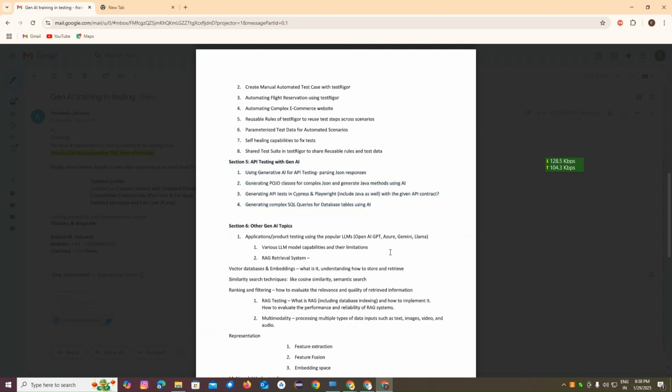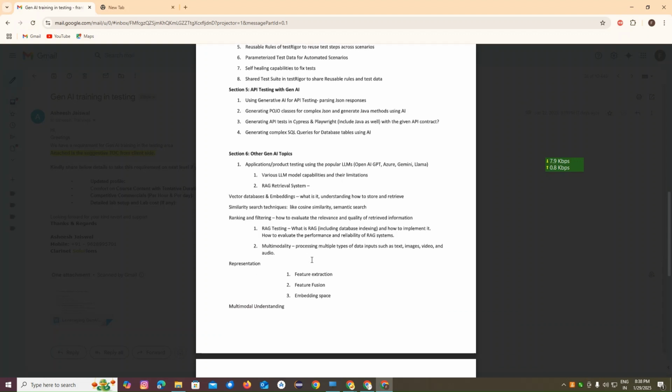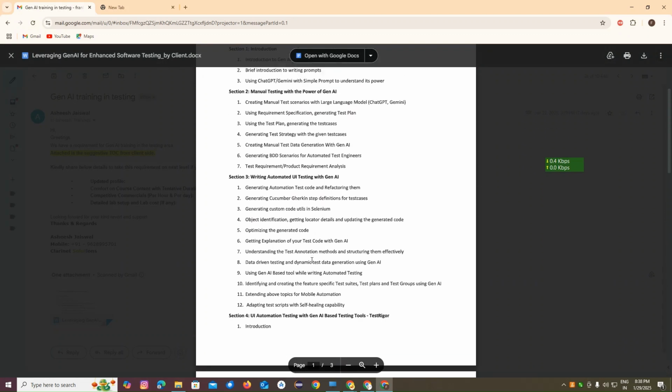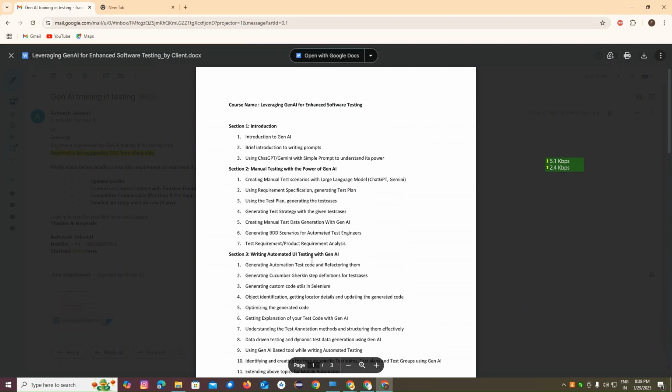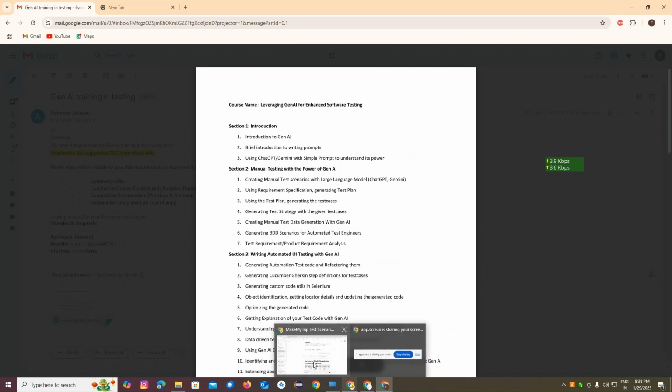And other tools like Azure, Llama, OpenAI, GPT. There are various tools and models that we can explore with the help of generative AI. These are the topics I have, so these things we can learn if you want to be an expert in Gen AI. Okay, let's go to the concept now.